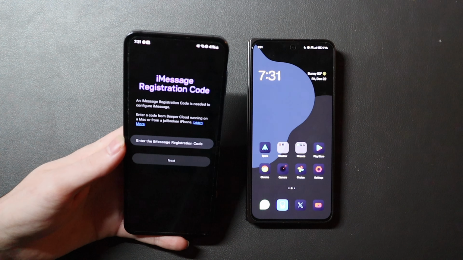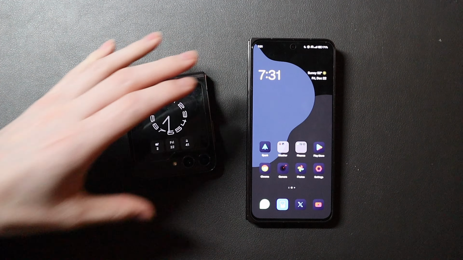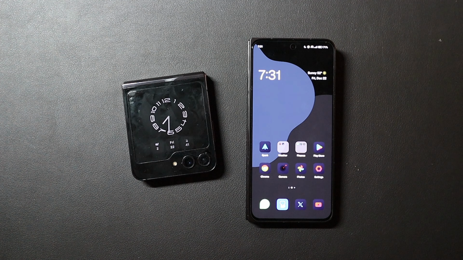And that's what I use on my Android devices because I like to be able to tie in my chats between my Mac and my iPhone and my Android devices. It keeps it all in one place. So I'm not using Beeper for the blue bubbles or anything like that. I'm not using Beeper to make it look like I have iMessage because I actually do have iMessage. But it just ties all my chats in and makes them seamless and sync between my devices, whether they're iOS, Mac, or Android. So that is that.